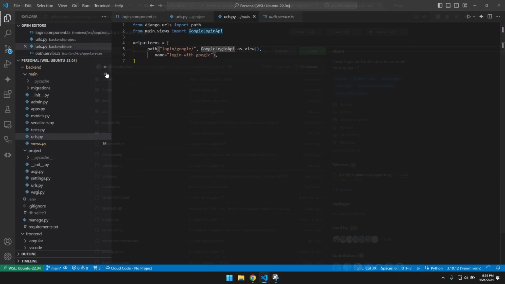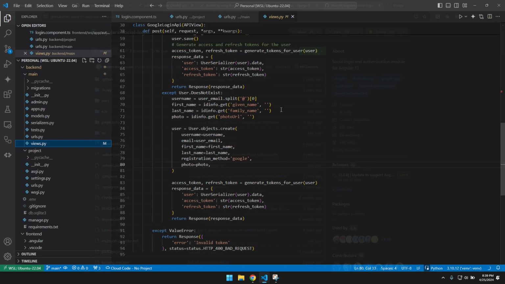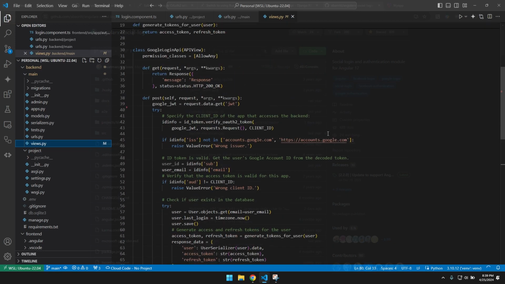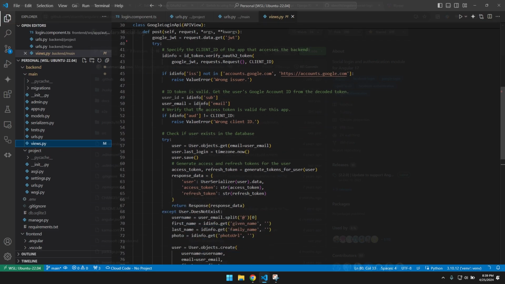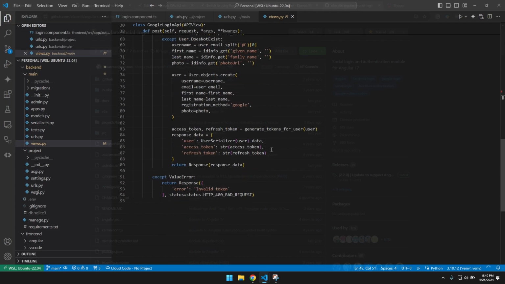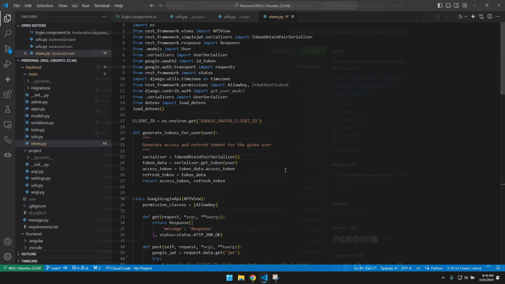So the token does its magic here, which is simply making an API call to Google to validate the token that was received. If that token is valid, it means the user is legit, so we go ahead to do something with the response that we get. If all of that fails and we get an invalid token, a value error or whatever, we just send back an invalid token. And so that's pretty much it. That's the overview for this.